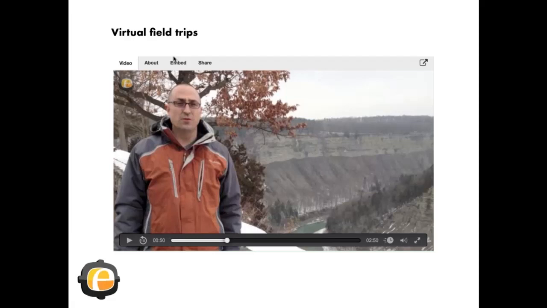So this also works with Ensemble Live, which is the live streaming feature. It's an app on a smartphone, and you can actually do a live stream that goes right into your library playlist.